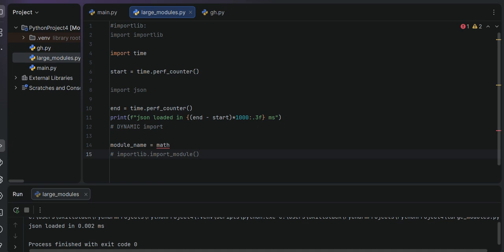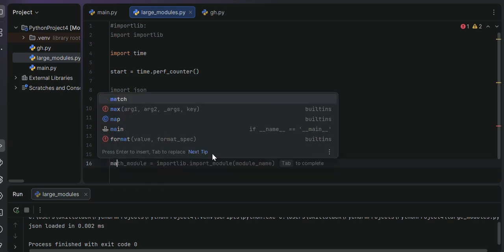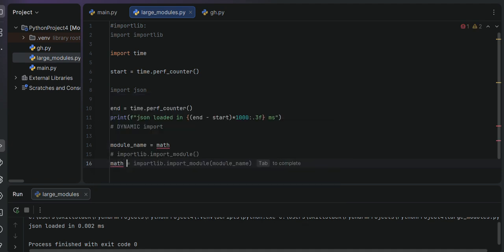So let me just write quickly math, okay, and it's already here. So what we did here, we imported the module dynamically. Now we can use the module normally.